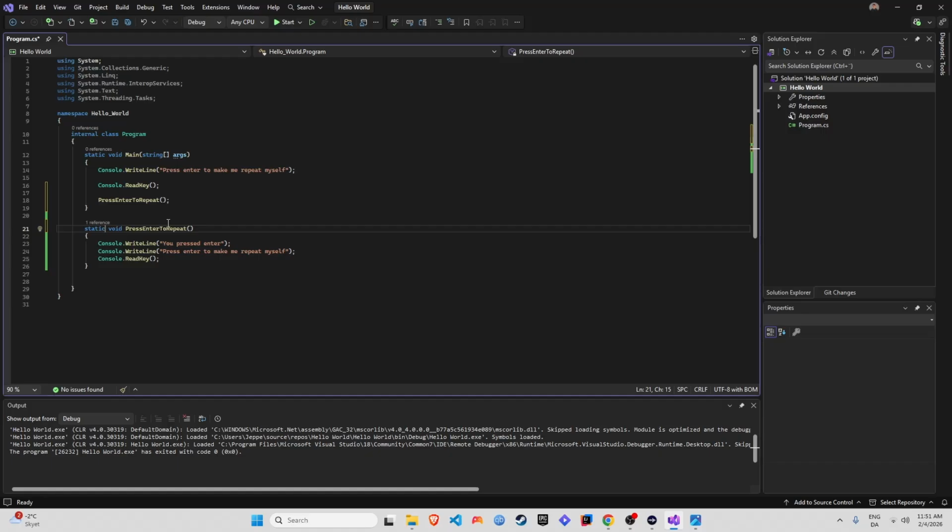Now, what is static? That is an access modifier I didn't mention when I talked about methods. Static is something that will never change. So for instance, you can also have static variables. If I have a static integer equal to 5, then during runtime this won't at some point be equal to 7. Static is also something you can reach from anywhere in your program. That's the short explanation of static. In future videos, if you'd like, we can go more in depth with static and what it means. But for now, let's try to call a method.